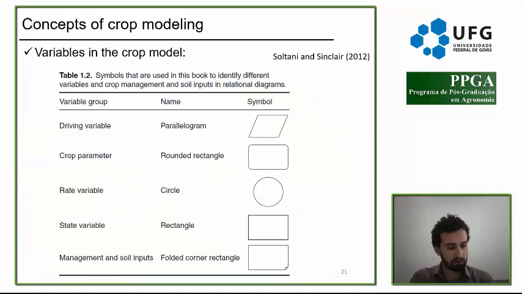When you are building a model or looking at some system, we use some symbols to represent these different variables. For example, when you are making a schematic representation of a system, you can use this symbol for a driving variable, this one for a crop parameter, or this one for a rate variable. So you can build the model using this information.